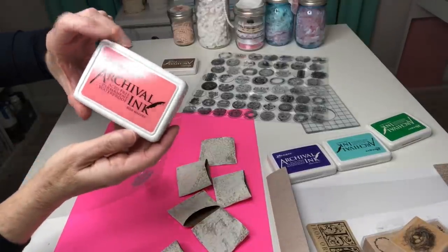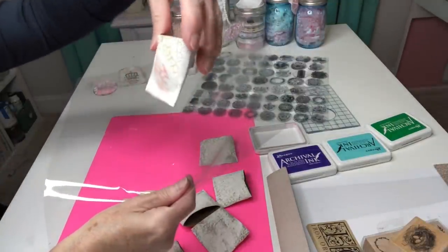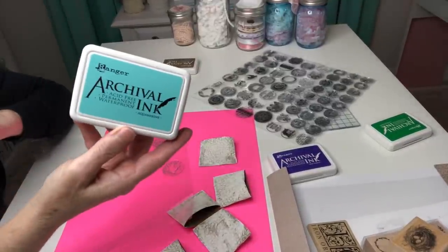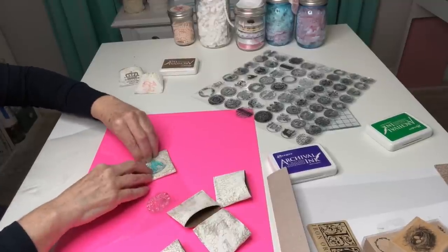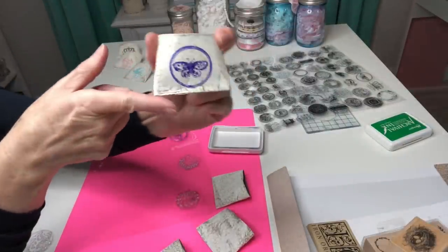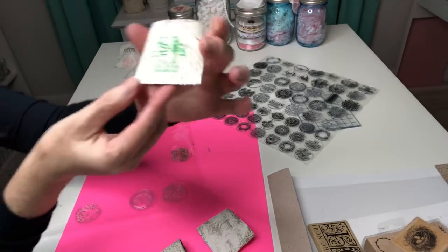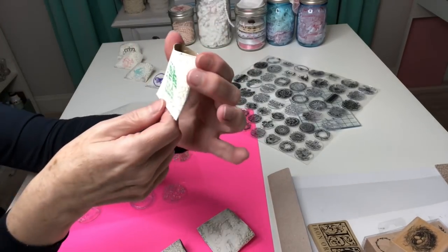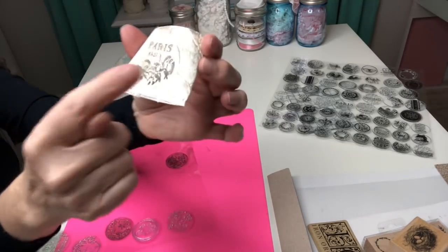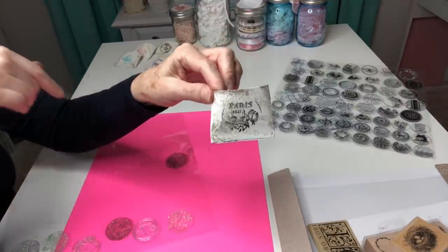Let's try our rose. That's cute. The bunny is very, very faint in that pink, but it's still pretty. I like my little bird here. I'm going to do that one in aquamarine. Our little bluebird. How pretty is that? That purple is gorgeous. I like that. Really pretty. I'm going to do my dragonfly in emerald green. That didn't come out well. You can't even tell that that is a dragonfly. She turned out cute. The rose on that really turned out pretty. I like that. So we'll let our ink dry and then we'll get some more decorations on these.